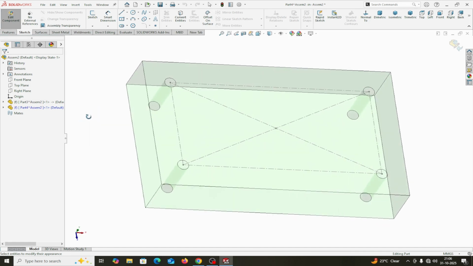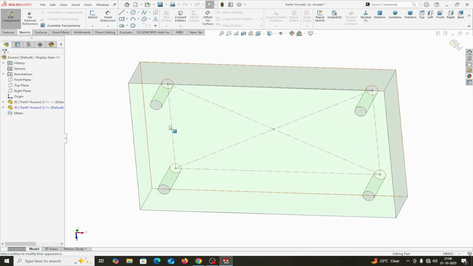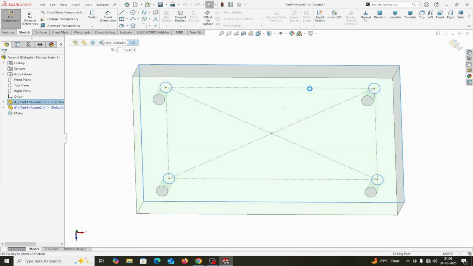You will see the first part is visible, but whatever operation we do here will not affect this first part. We can take a reference only on this one. Okay, select this face, sketch.